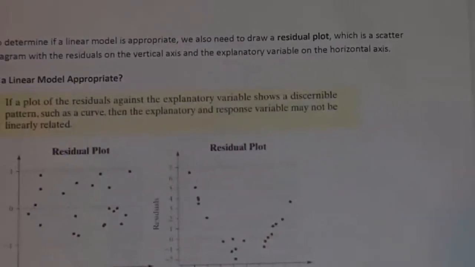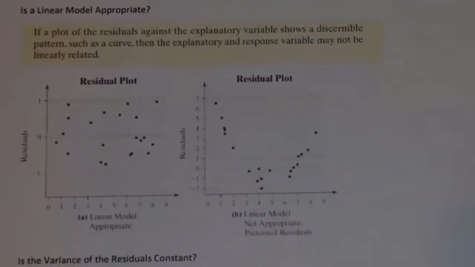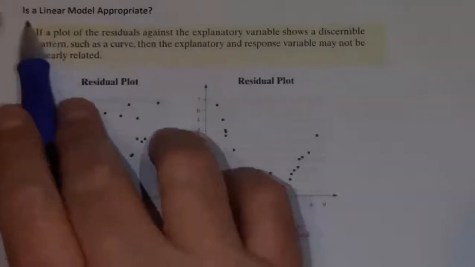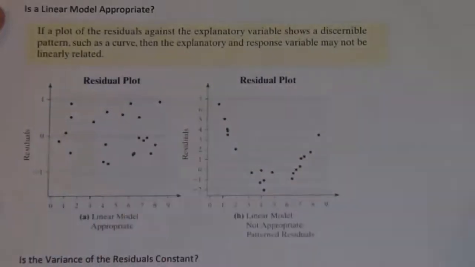So if you're going to create a residual plot by hand, which we're not going to do, but if you were going to, you would have to find all of the residuals for every data point. And again, you would plot that so that the x's are along the horizontal axis and the residuals are along the vertical axis. Now, is a linear model appropriate? That was our first bullet.